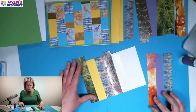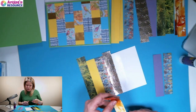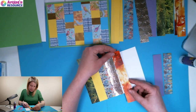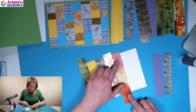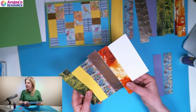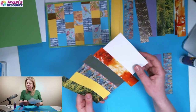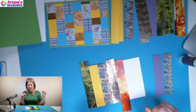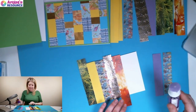Bit of a skill. Oh, wait a minute. I didn't mix these up, did I? Was I gonna do that one next? Oh yeah, I was. I thought I mixed it up then. All right, I'm gonna do a bit like this. So see, this one I'm positioning a little bit differently. Can you see I've got more hanging off? But it's because I want more of the yellow in there, more of that fire, right? More of the fire, please.